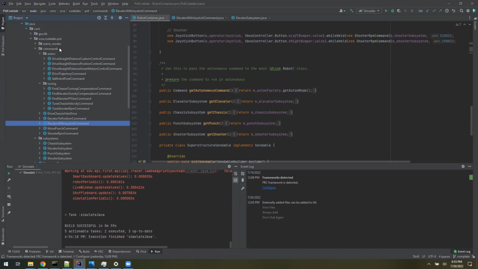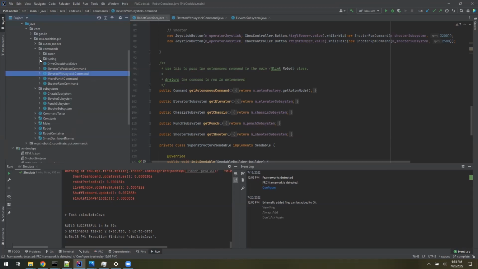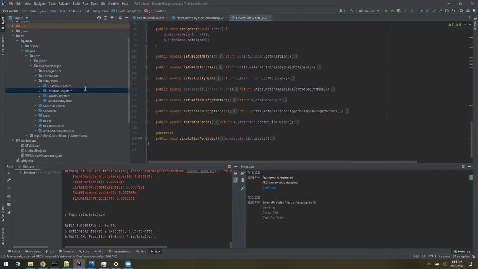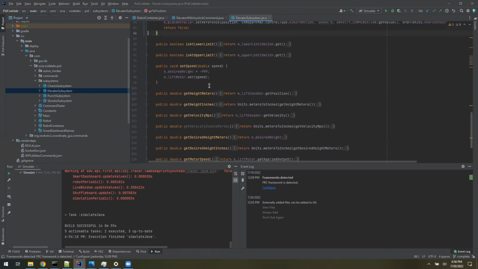And similarly, I like to break out autonomous ones. These are only used in autonomous. So different ways to drive a distance, drive a fancy trajectory, and initialize our pose on the field. And then a place to create autonomous modes and all that sort of stuff. But anyway, the structure should look familiar, and the code in here should look pretty familiar to what you guys did the other day.